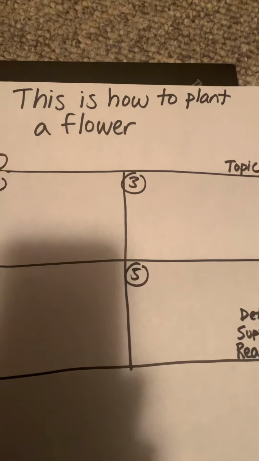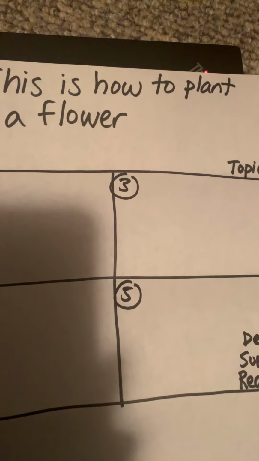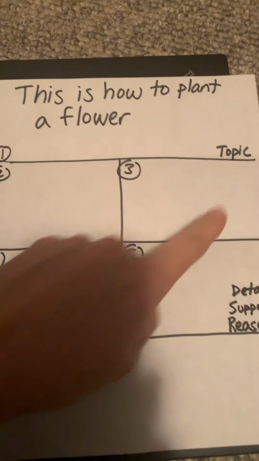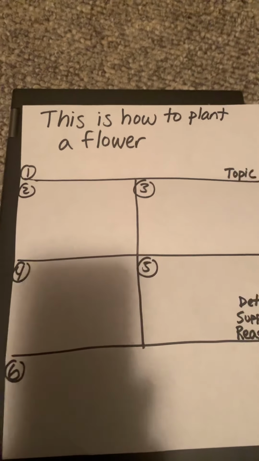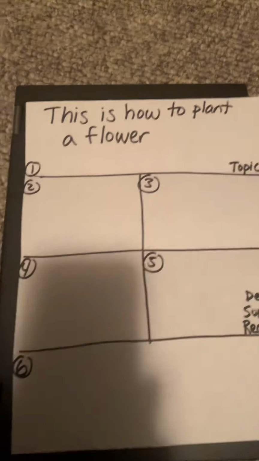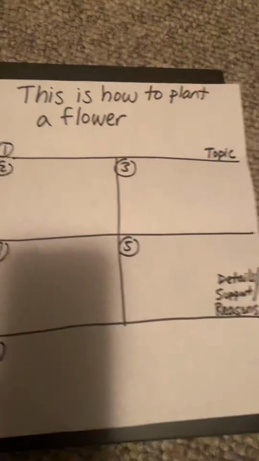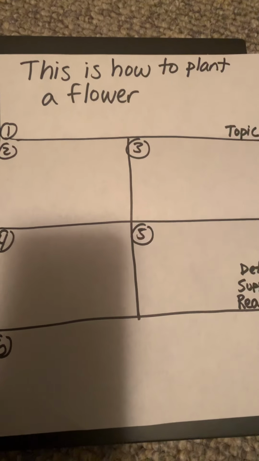You have it in your head? Okay, so this is what Mrs. Masco did. If you were getting stuck, here is what Mrs. Masco did on hers. I wrote, this is how to plant a flower. So that is my topic sentence. The first thing I need to do is write my topic sentence. And I want you to look close and see what did Mrs. Masco forget.